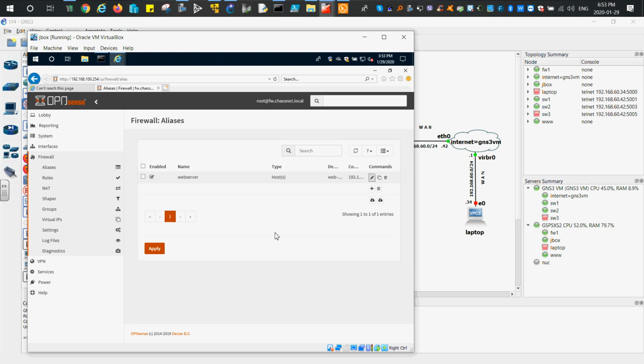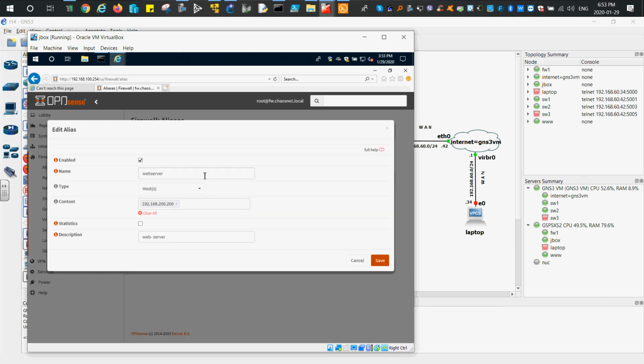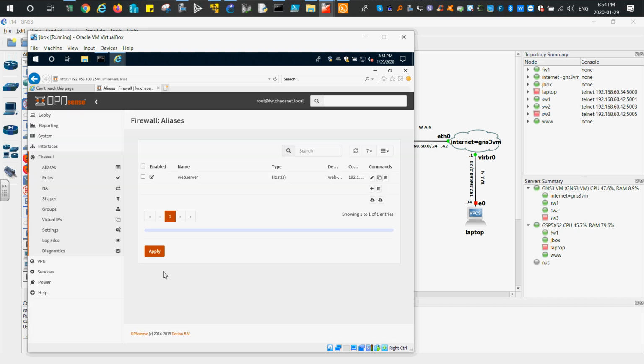I already created it. Here is how you create it. You call it something. The IP address, well, this one is not good anymore. So I'm just going to use a new one, 192.168.200.202. Okay, the description is web server. You just save this. That's the alias of your web server.